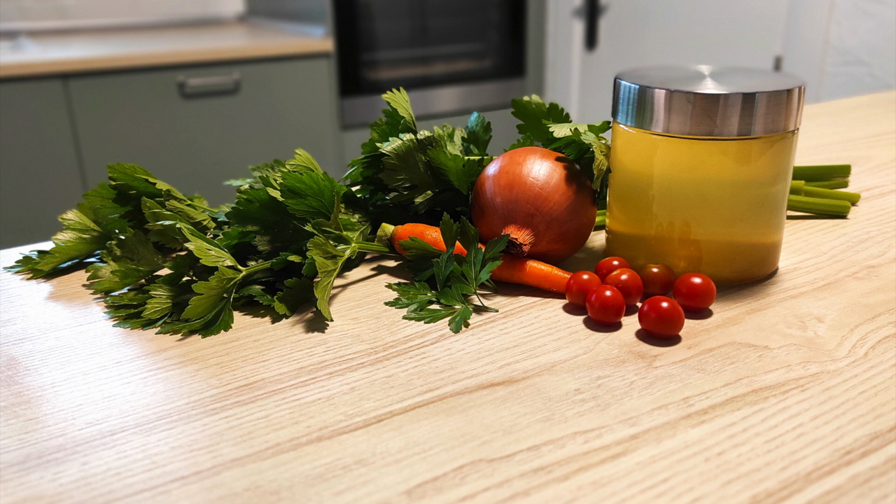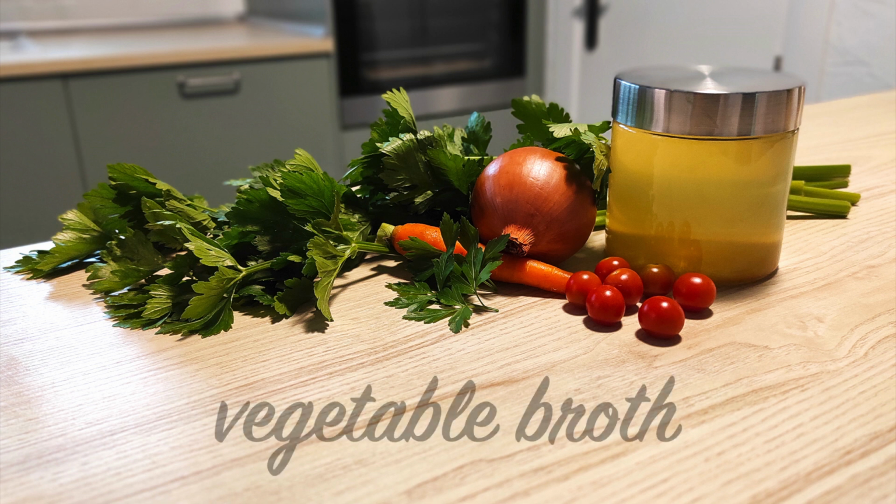Today we will see an easy recipe that will give you a healthy and flavorful base to make many vegetarian dishes. Let's see the ingredients and all the tips to prepare your perfect basic broth.